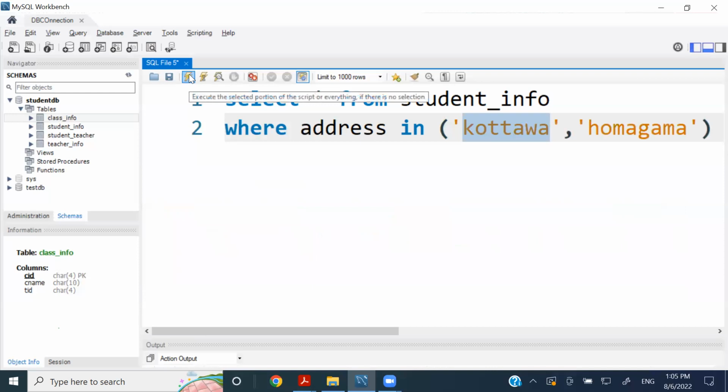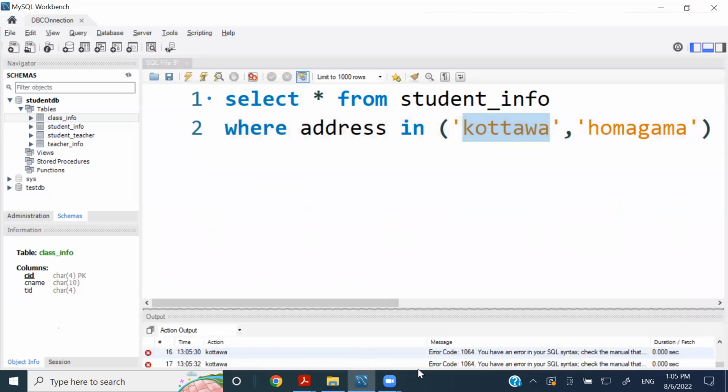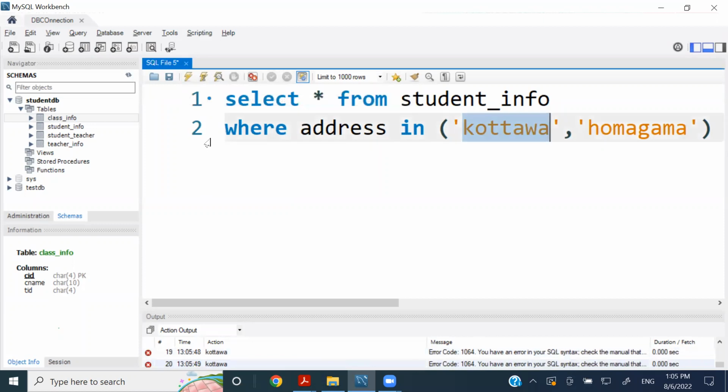So if you run this, I guess wait until it figures that out. Yeah, it's the same thing that they are saying. We give it select asterisk from student info where address in.